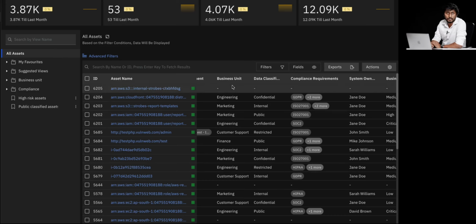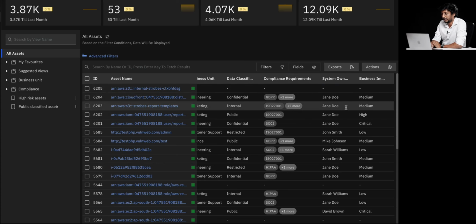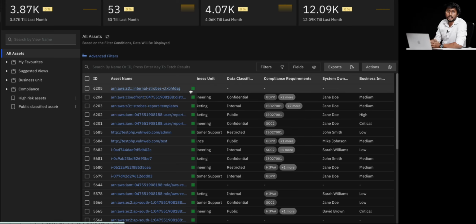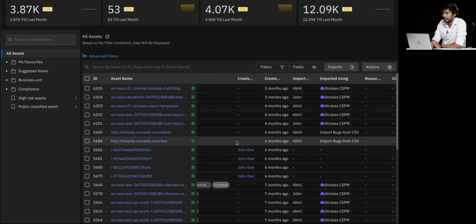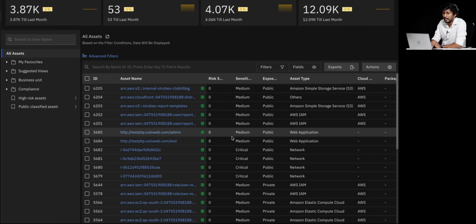We can also create custom fields like business unit, data classification, compliance requirements, system owners, business impact, and so forth. Just like in a spreadsheet, you can bring in as many columns as possible onto Strobes and classify the assets as per your need. So this is the asset inventory page, and all these assets can be managed within Strobes. You can bulk update them.